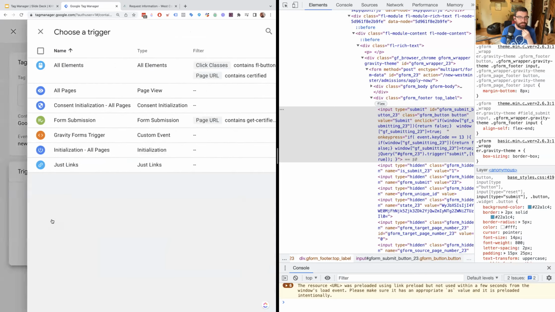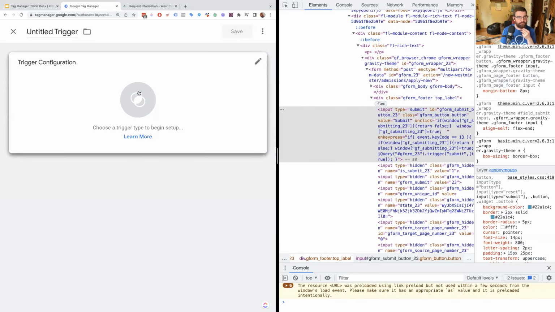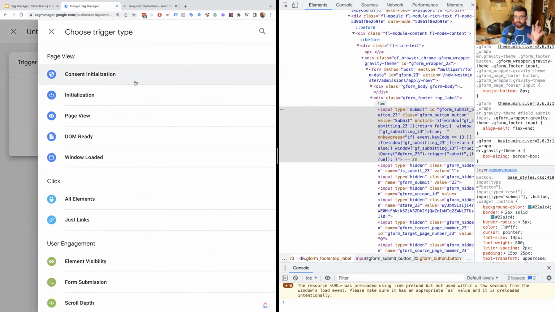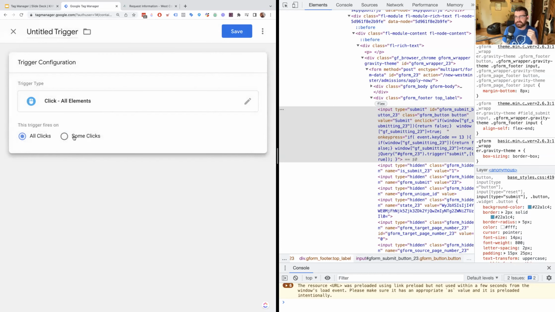And then in the trigger, we are going to click on the plus icon and configure this trigger. So it's going to throw us a bunch of options. In this particular case, we're looking at click elements, right? And so this is either just links or all elements. We're going to do all elements because we don't want just a link. We want anything that has this particular ID to be tracked, just in case something does some weird stuff. I've had situations where you think the link is good and it doesn't work. So generally I find it safer to do all elements.